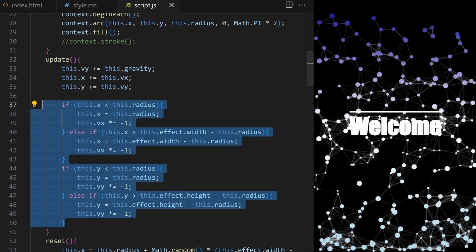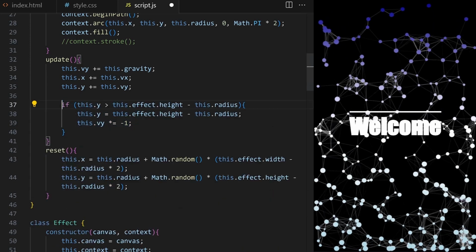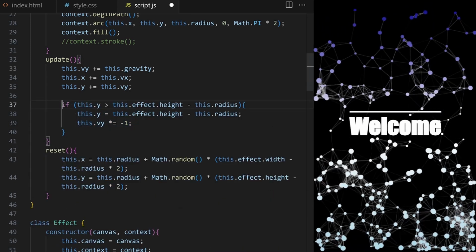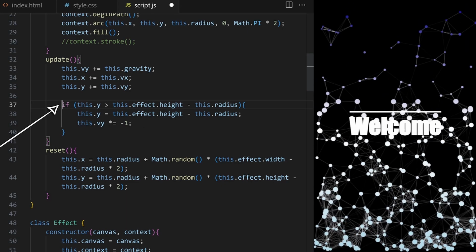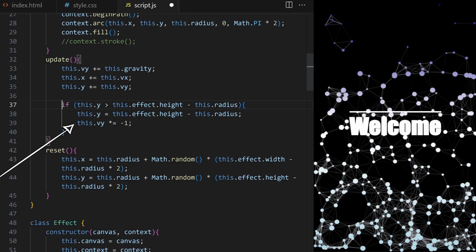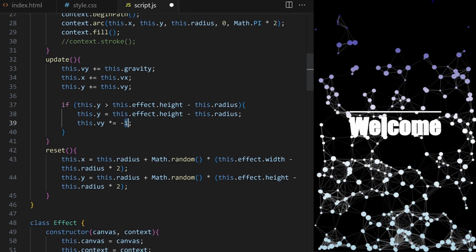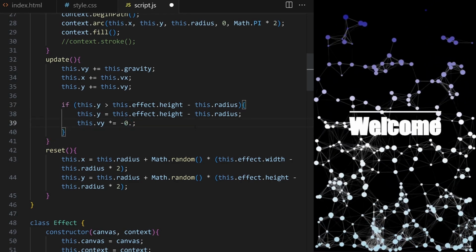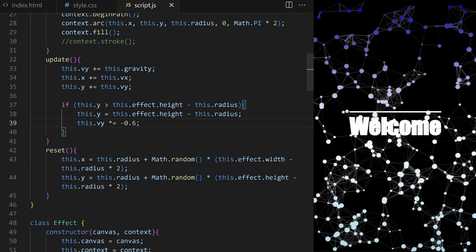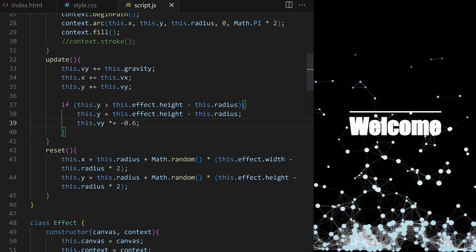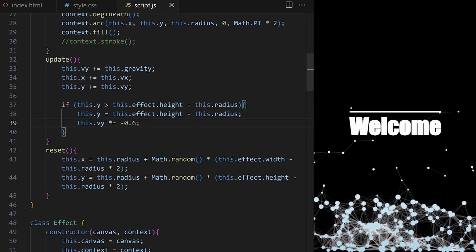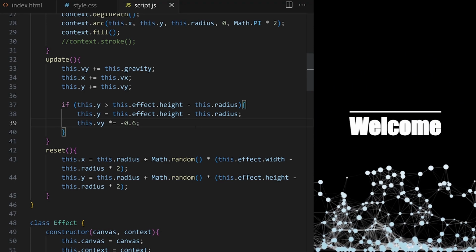They bounce when they hit the edge of canvas. I remove all this code that handles bouncing of the edges except for this check that handles the bottom boundary. Every time they bounce, we swap their vertical velocity to the opposite, but only to 60% of the force, which will make them bounce less and less until they stop. This is nice for some effects and games that include physics if you want particles to bounce for a while and then settle down.